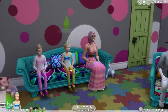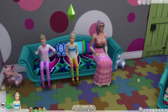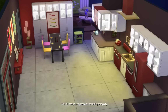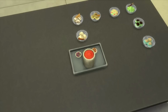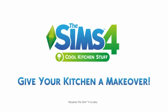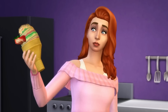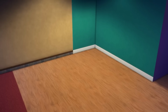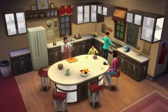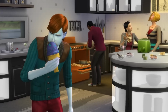If watching a horror movie, Sims will actually shake their bowl when they jump and popcorn flies out, although I could not get this to work when my Sims were watching a horror movie. The Cool Kitchen stuff pack has a similar ice cream machine in which you can just make ice creams with it. There are a ton of different flavors, and a lot of them actually affect your moods, giving you a different emotion buff, or they can even change your life state. So it would have been nice to be granted some random buffs from the popcorn machine or have a few new, more interesting flavors, but I guess it's not a huge deal.